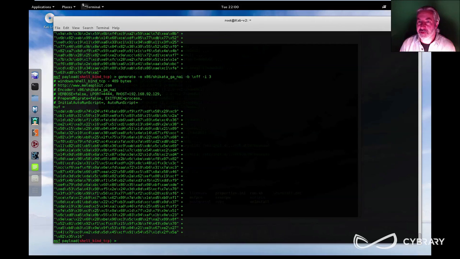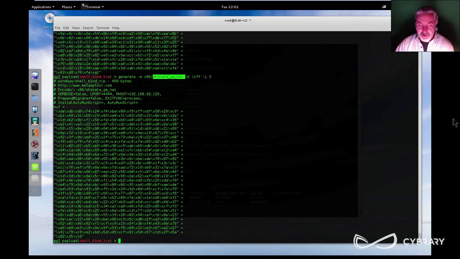Now what if I want to encode this a few times to make it more complex? I can encode it 3 times. And you'll notice that it doesn't actually give me 3 outputs. It does it 3 times and then I get the output. It grew quite a bit. Now it's up to 409 bytes. But still, I've excluded \xFF, and I'm still using this particular encoder.